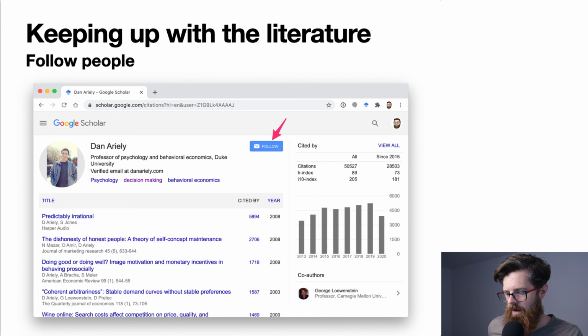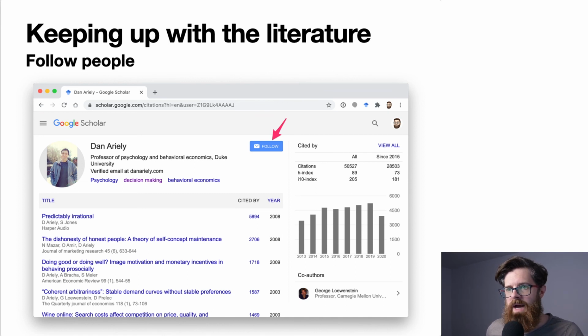So personally, I make quite a lot of use of author level alerts. For me, I do not follow what particular journals do, because the variation in the papers that they publish are so broad. Of course, many of the papers are going to be interesting, but the problem is I don't have enough time to kind of wade through those. And so instead, following individual people who tend, of course, to publish on one or a few topics, that can be a much higher signal to noise ratio thing.